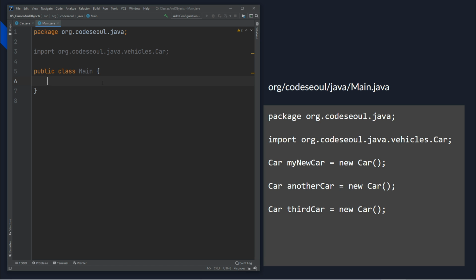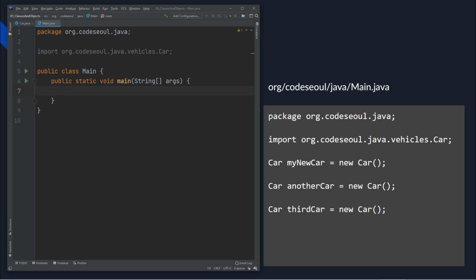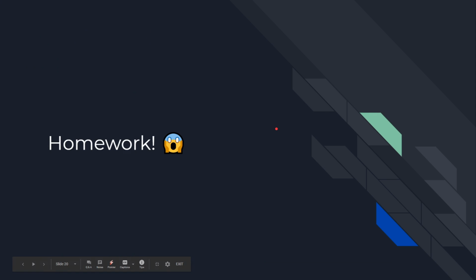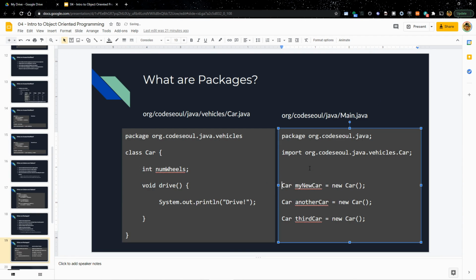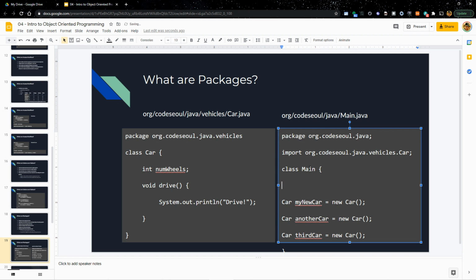Now, once you have that added, inside your main class, if you just start typing main, it'll allow you to autocomplete the creation of your main method. You'll see this auto-completion come up. I believe it's the same in Eclipse, but I'm not 100% sure. You just hit enter, and it'll generate your main function for you. And then you can add this code here. I'm actually going to edit the presentation real quick because the presentation is not correct. Crap, I may not have enough space for this.